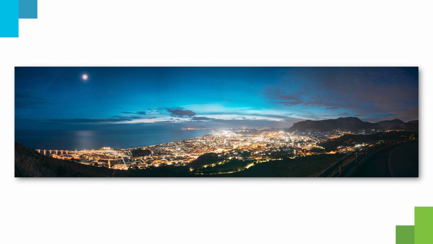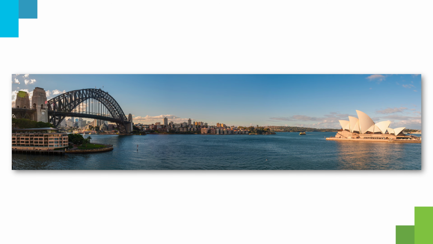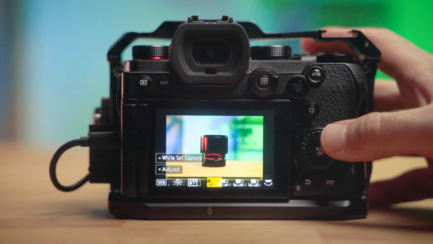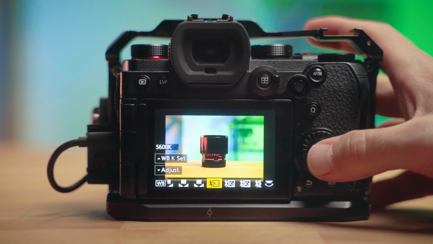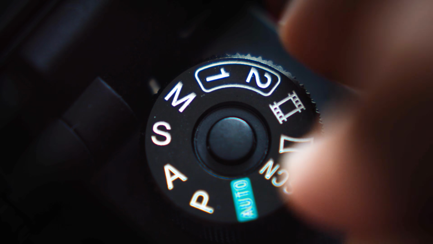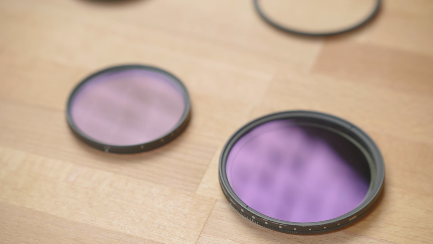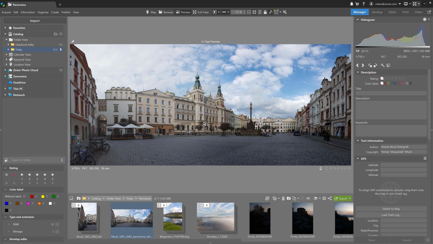Created by stitching multiple photos together, you capture the entire scene shot by shot and then merge all these photos into a wide image. To achieve the best results, it's a good idea to lock your white balance and especially your exposure while shooting. If the exposure changes while you're panning the camera, it can become visible in the final panorama. It's also better to shoot without a polarizing filter because that can create visible inconsistencies during post-processing as well.